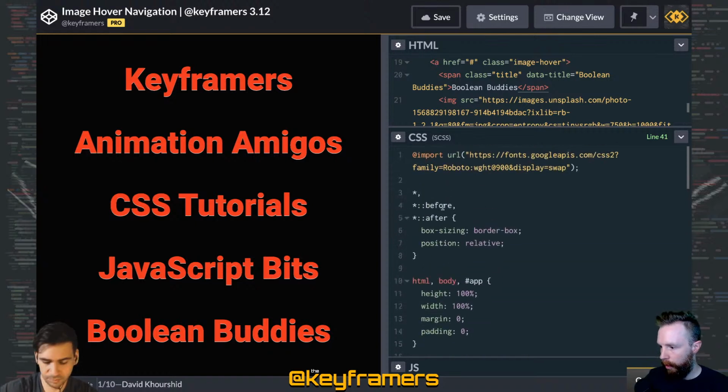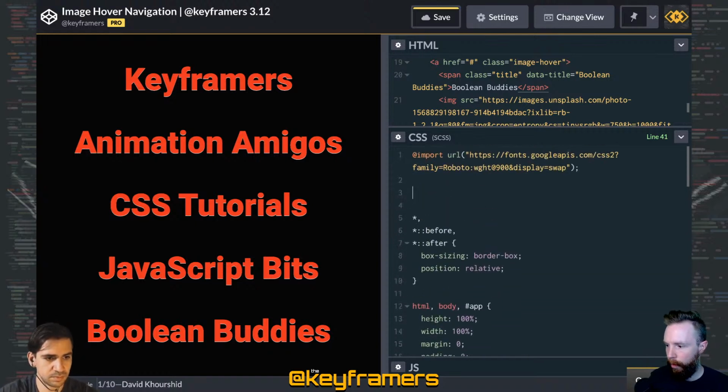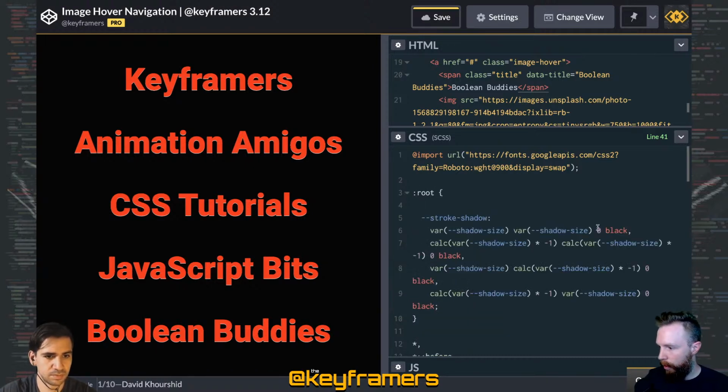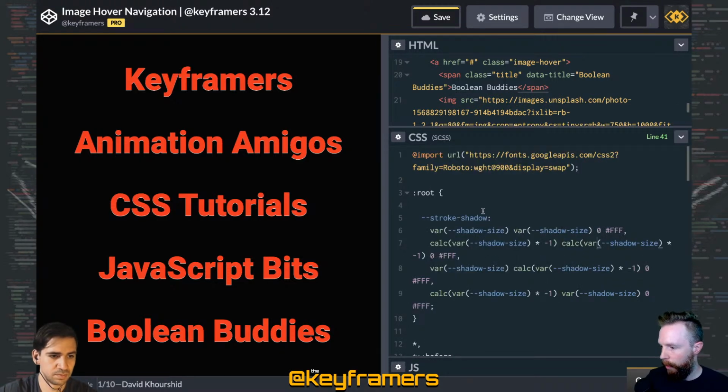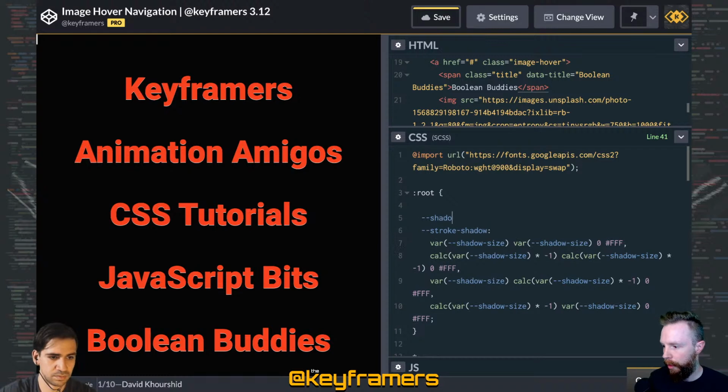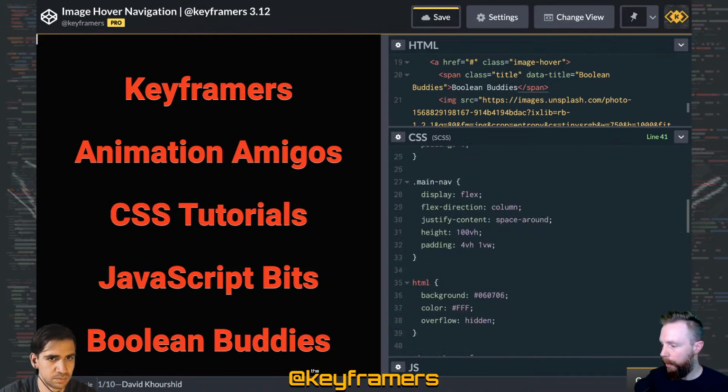So we can declare this up here on root if we need. Stroke shadow, we'll do it as white, and we'll say shadow size as what? 1 pixel. I could probably do 2 pixels here.